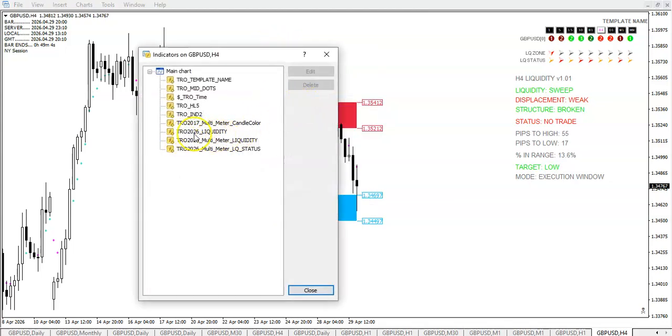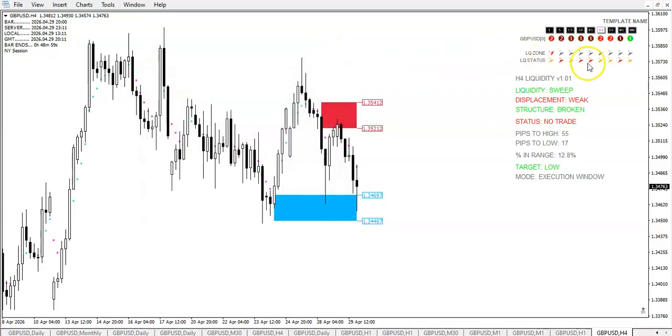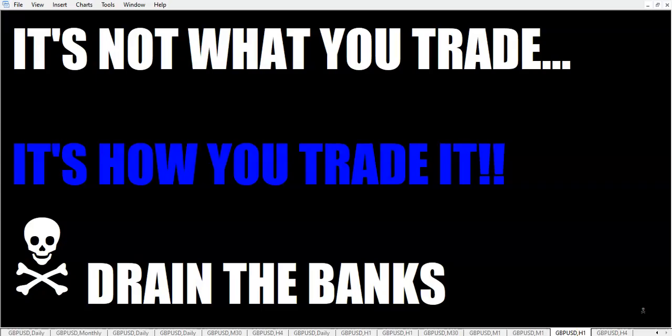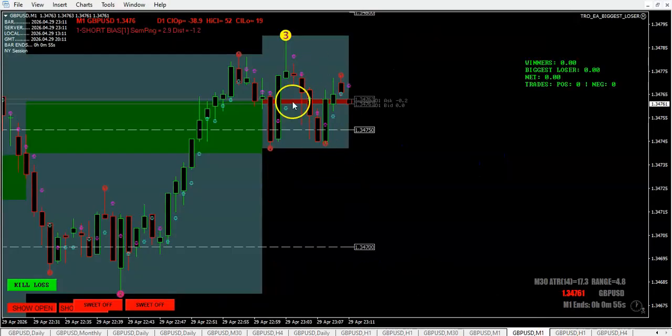So once again, I was using this new liquidity sweep indicator. It's going to be a 2026 donationware, and with the two multimeters, that way I can just have this on my multimeter chart while I am looking at my trade chart. So right here, if I was trading, I'm pretty much done. I had a good trading day. I'm not going to mess it up.